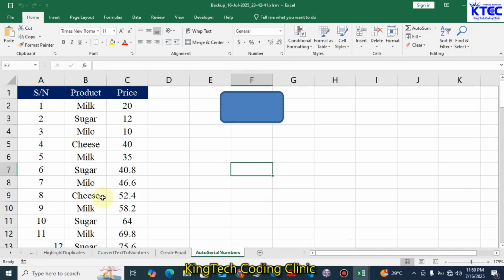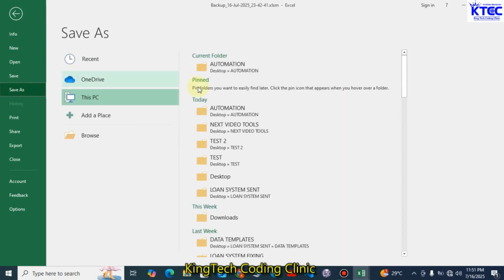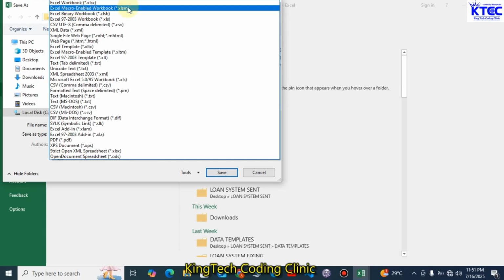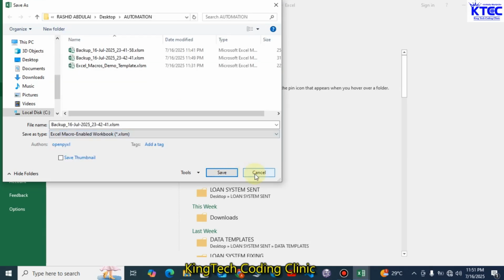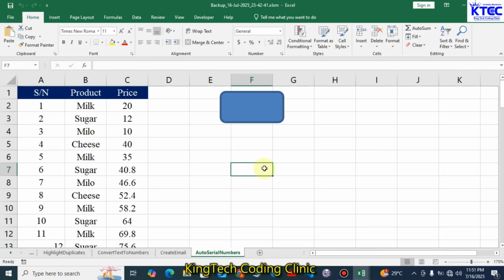But one thing is for sure, after formatting, after copying and pasting everything, make sure the file is saved in Excel VBA format. That is in XLSM. So you go to file, save as, and then the folder you want to save the file in, then you make sure you choose Macro-Enabled Workbook, and with that the VBA macros can easily run inside your system without any problems, without any stress.